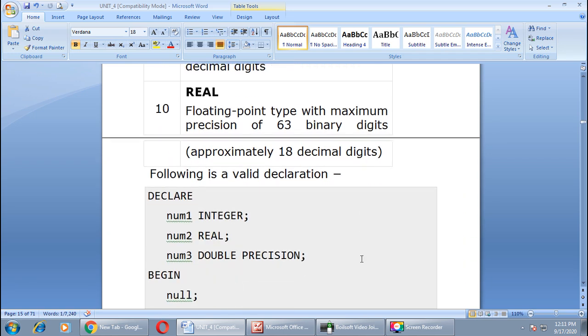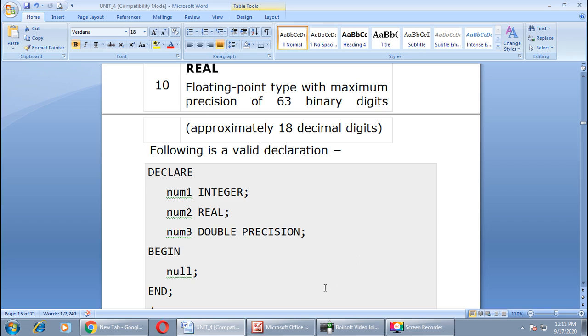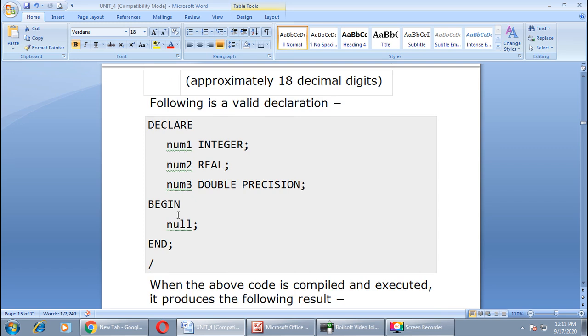Here you can see the valid declaration of different numeric data types, right? Declare, num1 is declared as integer, num2 is declared as real, and num3 is declared as double precision, right? You can see the range of all the different variables are different.